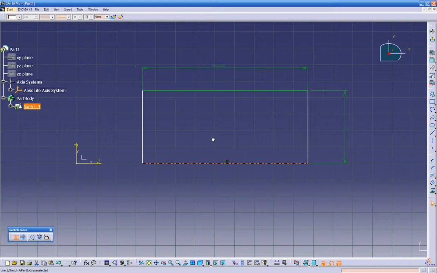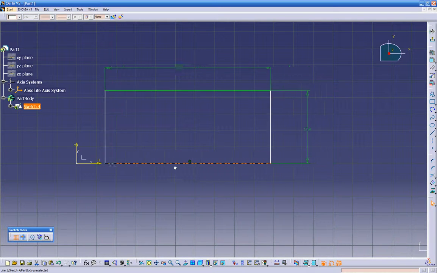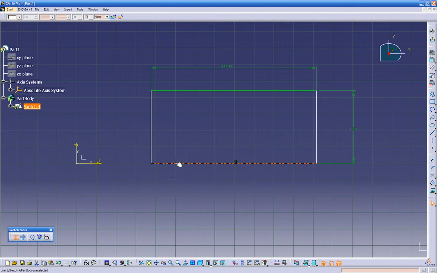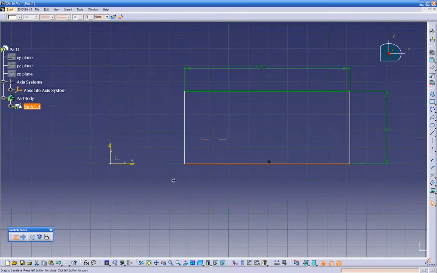Now if we grab this, we go only left and right, but if I try to move it up and down, we can't because we already constrained it with the axis. And let's do the same thing with the vertical dimension. Let's click escape. The reason we got the horizontal line right now is because I was already highlighted on the bottom line, so it's already brown. So let's click escape so we can deactivate it. See, click on it, it's activated. Escape, deactivated. Go back to constraint.